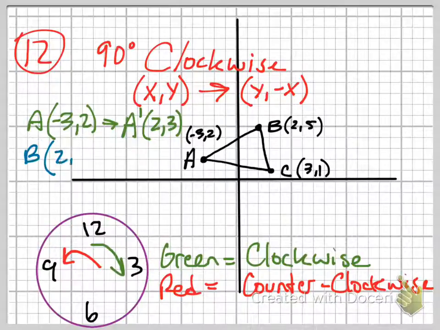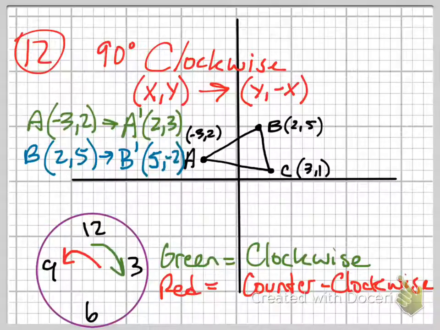Let's go ahead and do B. So B was 2, 5, it switches, and then it becomes 5, -2. Because the 2 was positive before, but when you switch them, the 90 degrees clockwise rotation becomes -2.